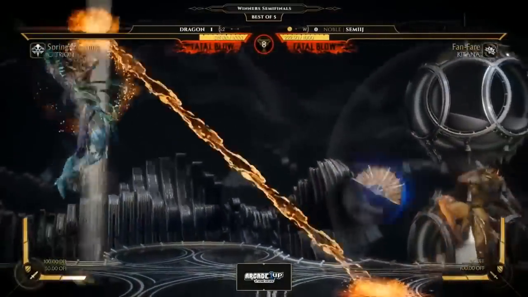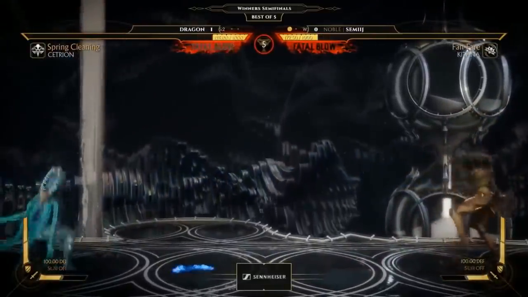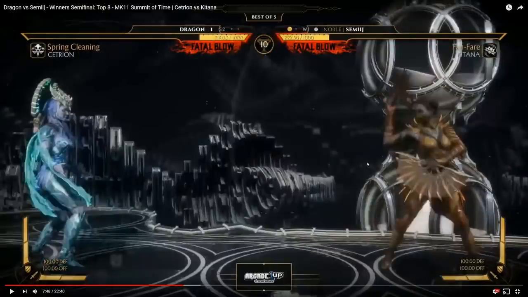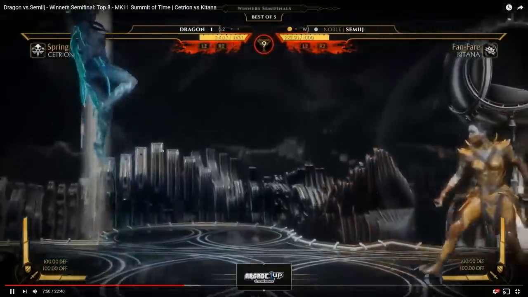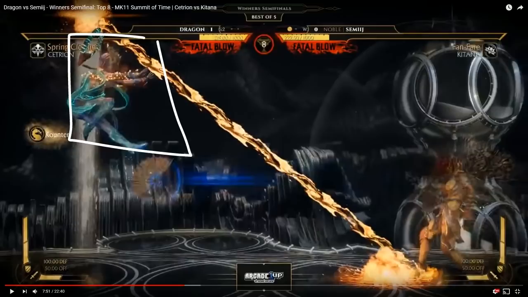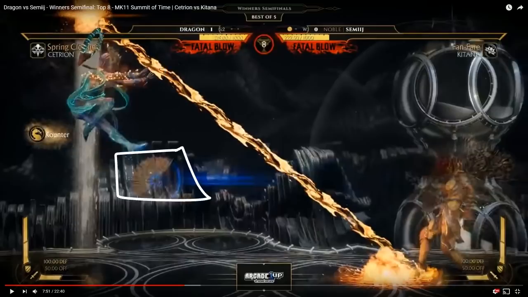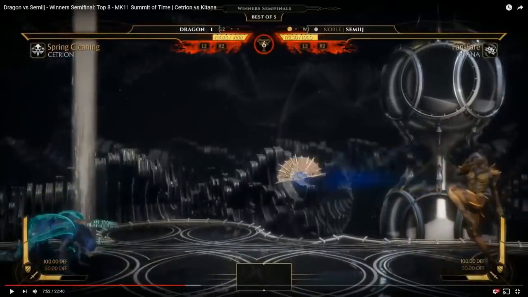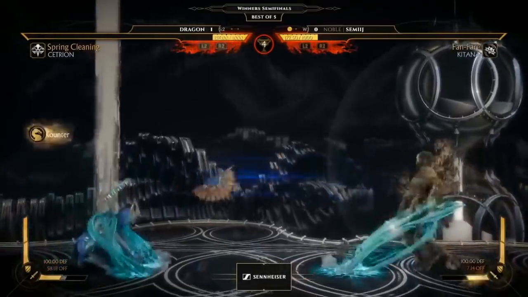Man, I cannot believe Dragon did nothing right there. Trade on the fans. One thing we talked about early in this set, right? Yeah, Sonya's is a mid also, is that when Cetrion does these air projectiles, her body is really tall. Even though she's hanging out in this area, her hurt box is low enough to get hit by this fan. See that? So a lot of times Katana can trade with that, and although she loses more life, she gains the advantage of being able to throw another fan. Like, she gets up quicker, Cetrion has to fall and get up off the ground. There's like one projectile either way.